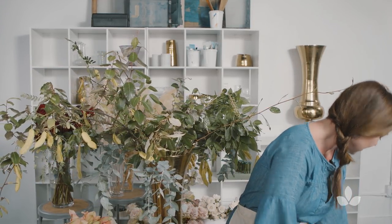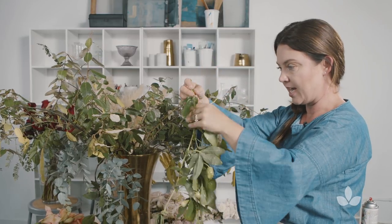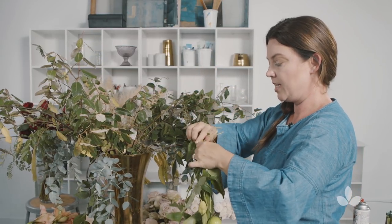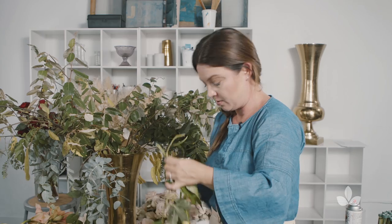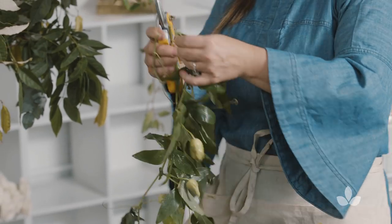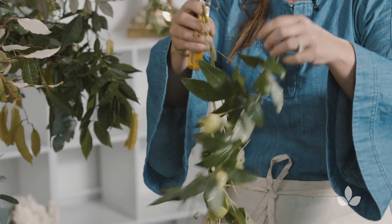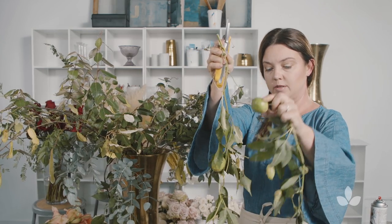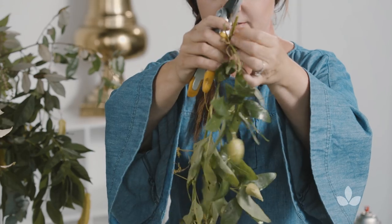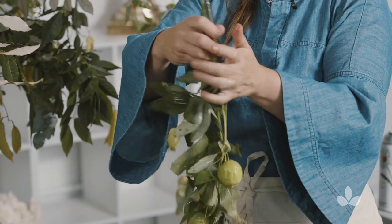We do have some passion vine for some of our greens. And you can add this at the beginning, you can add this at the end, you can add it whenever you want to. Just give it a nice clean cut. Tear off any leaves that have bug chews. I like to show the fruit and the flowers. And you can just stick them in a water tube.